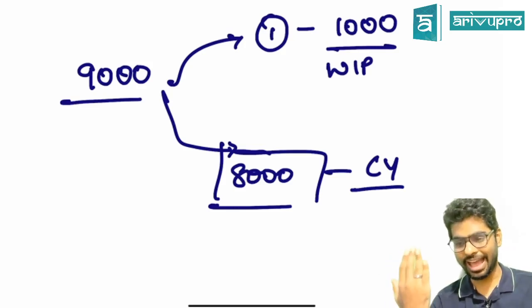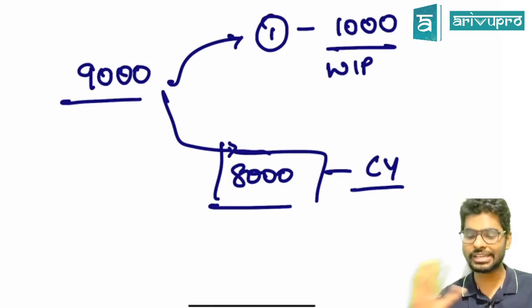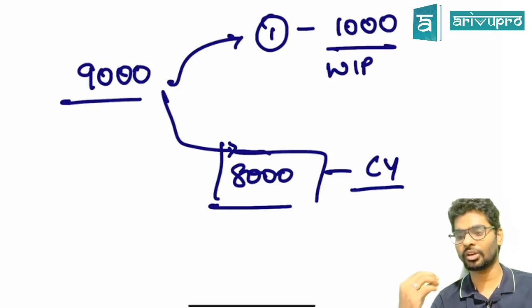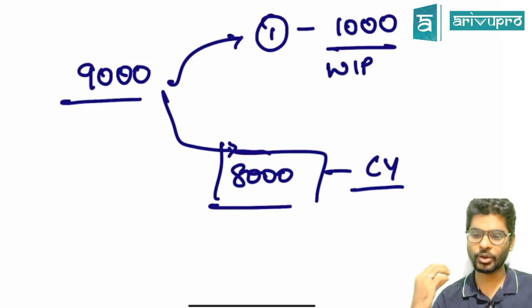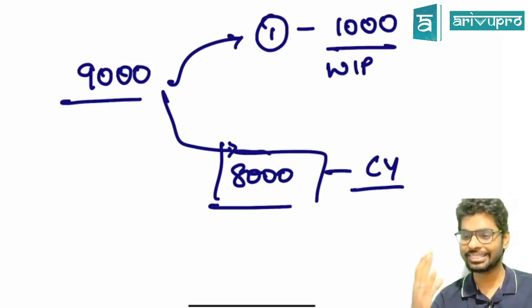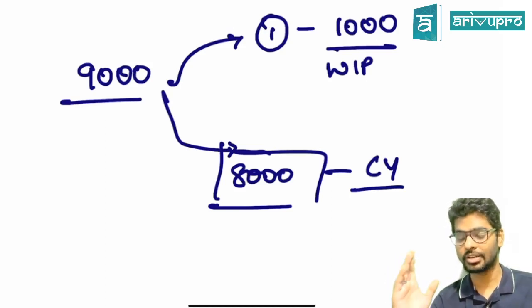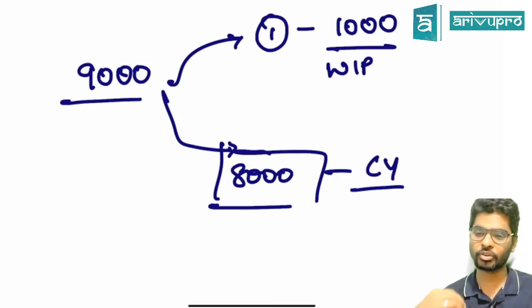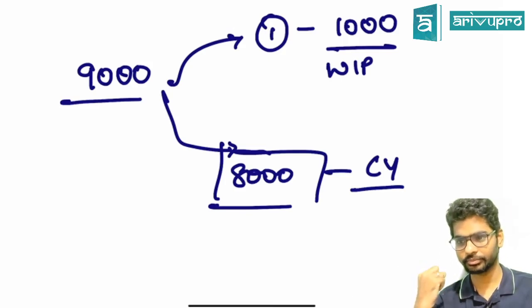So if I am trying to transfer 9,000 units, what is the first input I have? The first input what I have is the input of the last year. Last year I had an opening WIP of around 1000 units. That is the one I will be completing now, plus the additional 8,000 units, because 9,000 is what I have completed. So 1000 belongs to last year's incompleted unit, another 8,000 would have been out of the current year. Did you understand this, everyone?